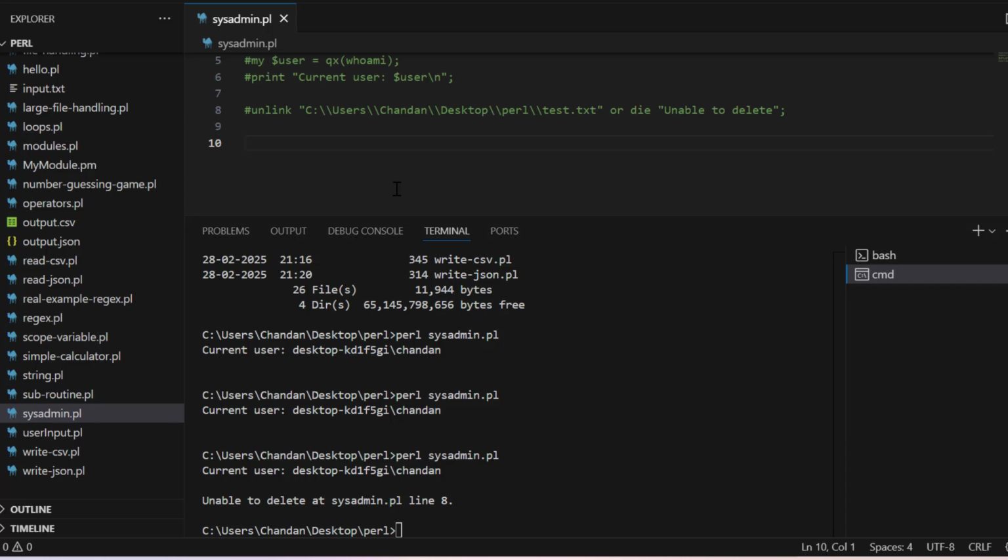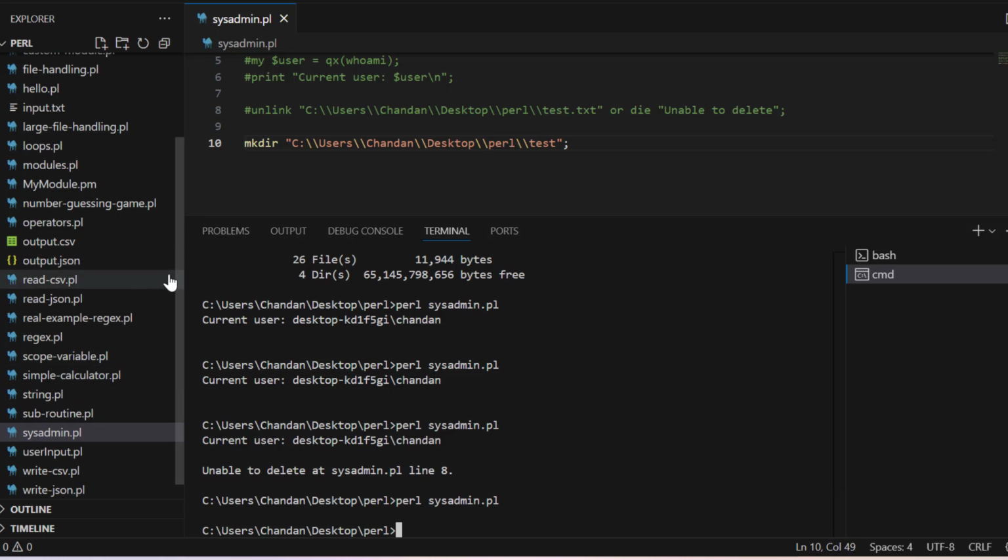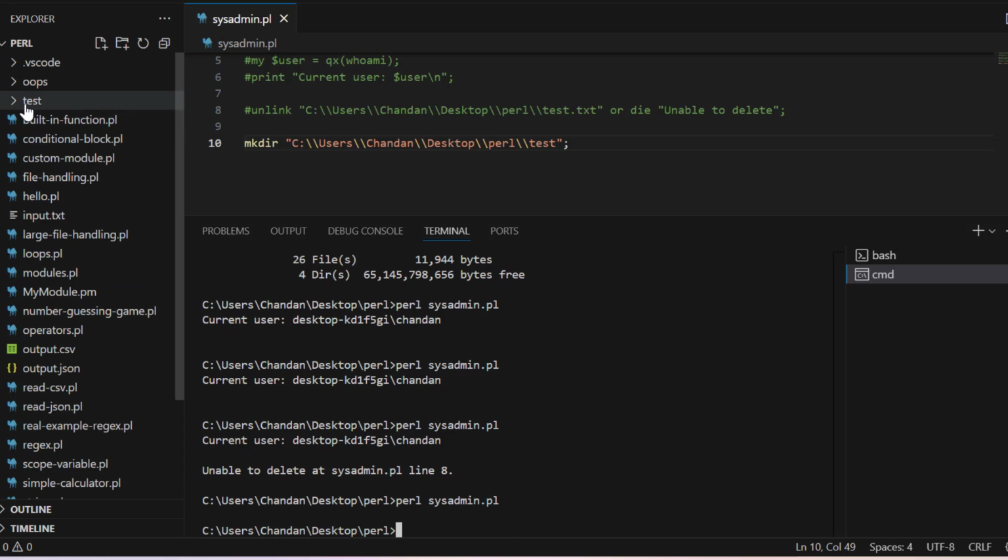Similarly, we have mkdir. If you want to create a directory, you can write mkdir and paste the directory name. For example, inside Perl, I want to create a directory, so I'll say testdir. Then you can write this, or you can simply say or die. But let's say I'll just run it. We are not getting any error, but if you see, testdir is created.